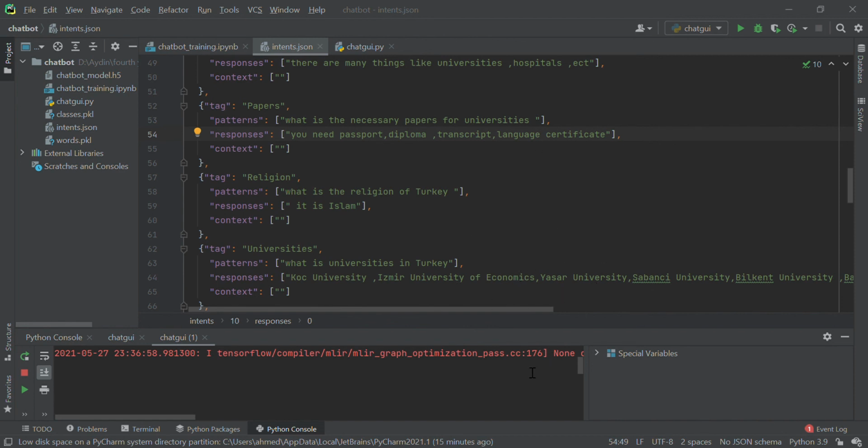Also, if I ask how many years, it takes 4 years for a baccalaureate. It gives the answer for us.